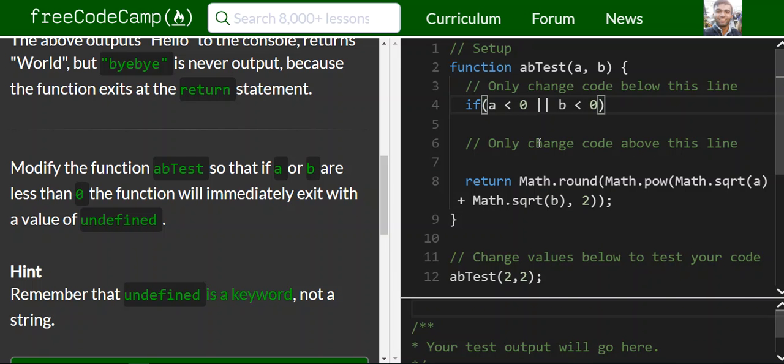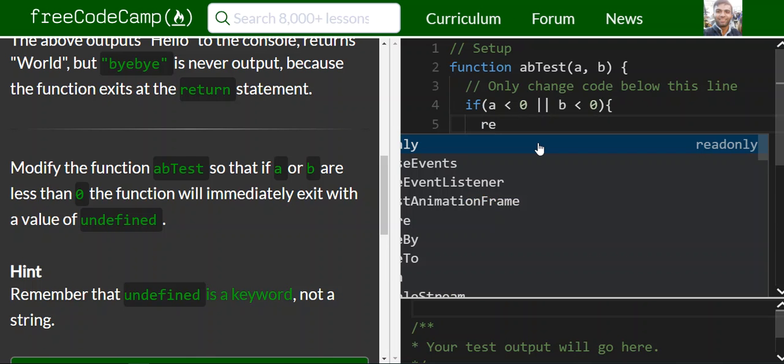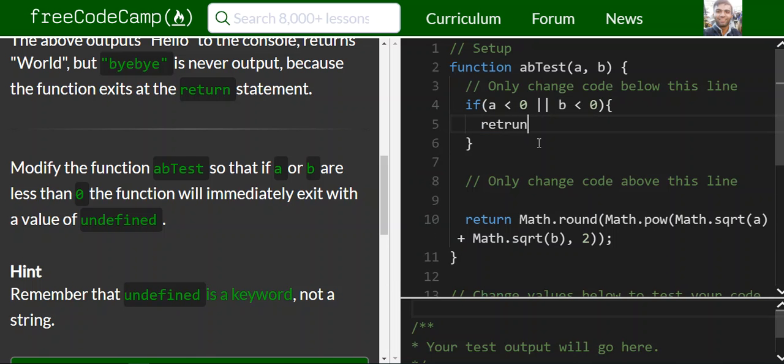Okay, and now I'm gonna put curly braces and then just return. If I don't return anything, it will automatically print out undefined, as it says here that it will immediately exit with a value of undefined.